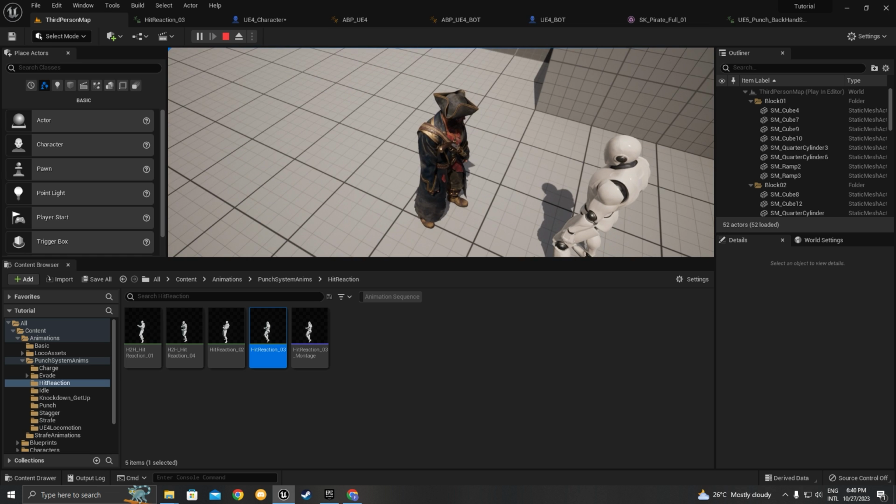One, depending on which animation you punch with, the bot is going to play a different animation. Or you can play an animation based on the hit location of where the player hit the bot. For example, maybe the player has hit the bot in the head, but because the animation is different, the animation is playing... how can I explain this so hard?